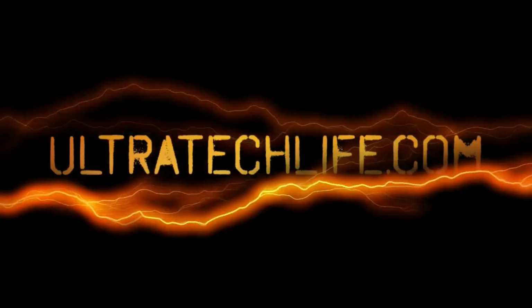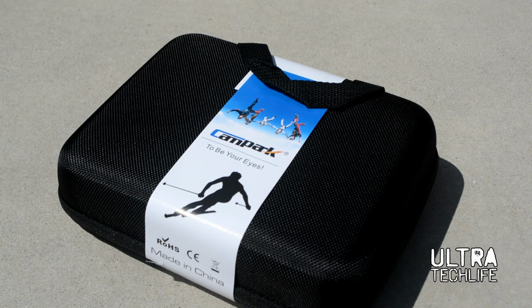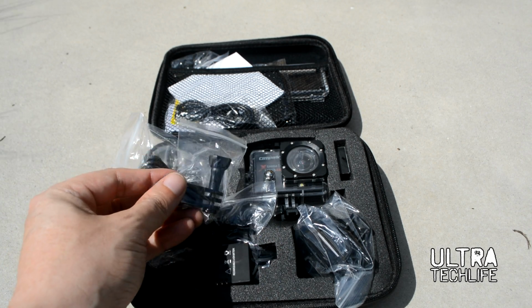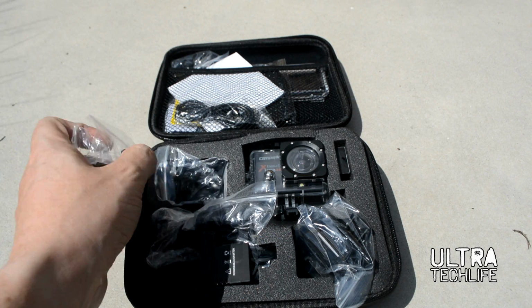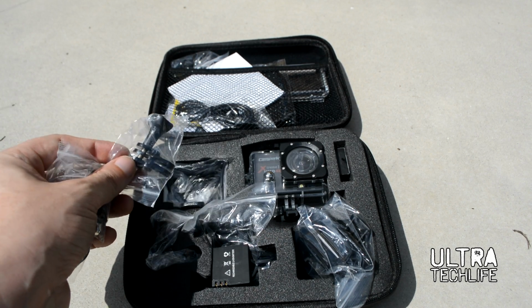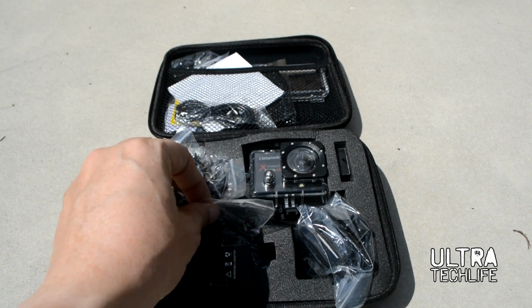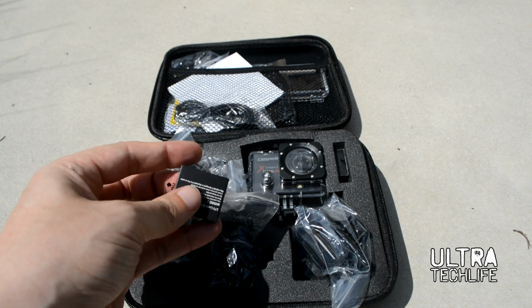This is the Campark ACT74. It's advertised as a Wi-Fi 4K capable action camera. Very appealing at a $49 price tag. It comes with a carrying case, a couple of basic mounting things, two 900 milliampere batteries. They last about 15 minutes when you're doing 4K video. So you really need several of these things.